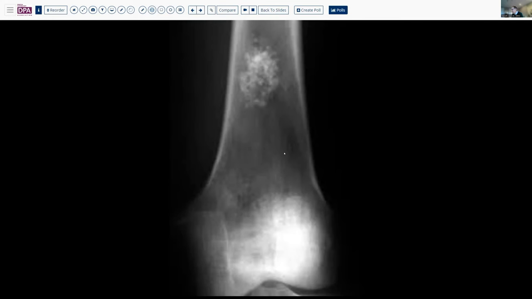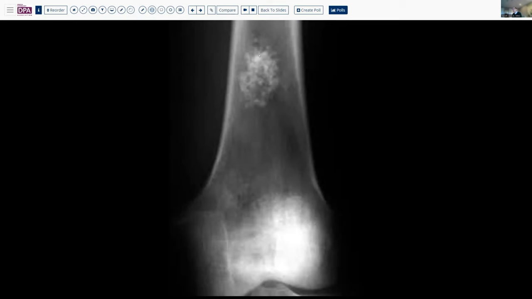And I'll just comment here on this particular radiographic study. This is actually the old tomography technique, where a single plane of focus is utilized in the bone to give you better resolution on an intraosseous lesion. So this is not a conventional radiograph, but we can still evaluate the cortex. We can see that this is not really altering that, and at least in this view, appears to be intramedullary.